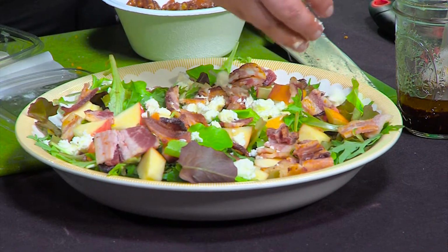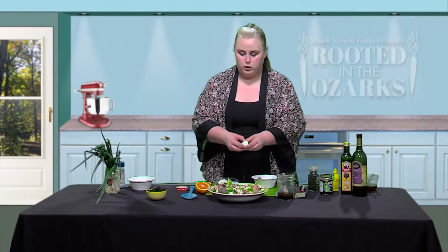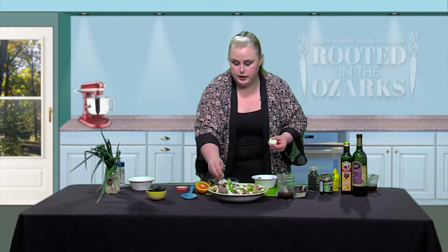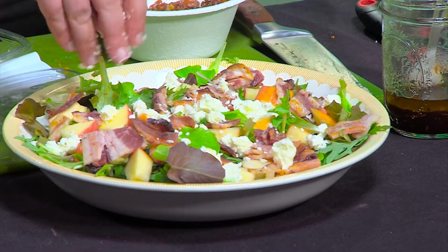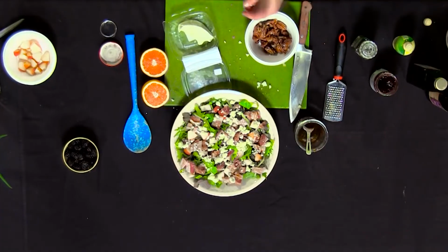And get that all around here. And normally when I make these too, like if I make it for a party or for a large group of, you know, co-workers or friends, I'll usually end up putting these extra ingredients on the side as well. That way if they want to add a little bit more to it, they can. Got all of that in there.